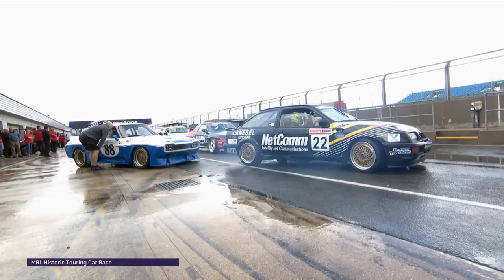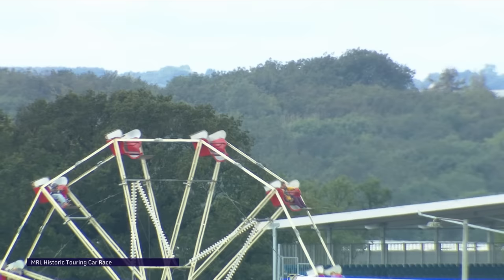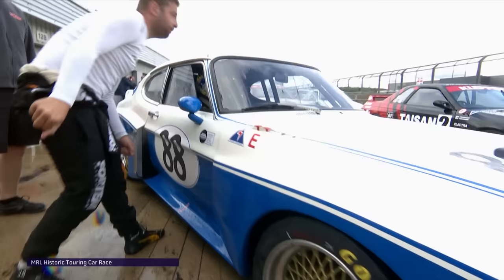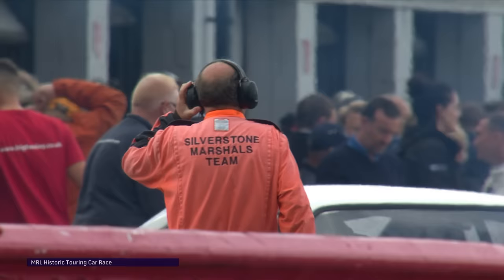Neil Brown built engines for all sorts of different categories, and most recently was very heavily involved in building racing engines for historic touring cars and historic racing. Along with Richard Dunn, his partner in crime, he also returned to the racetracks with great enthusiasm in historic racing. Neil Brown sadly passed away just a short while ago — a member of the BRDC and an enormous friend to many people in the paddock. We will think of him and remember Neil Brown and all the efforts his company put into keeping racing engines competitive.